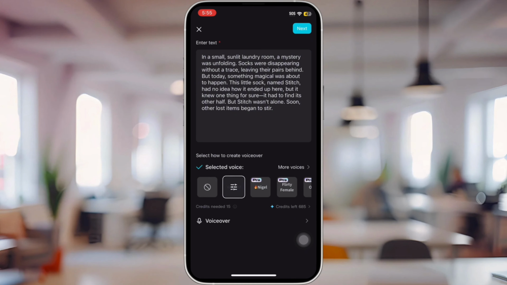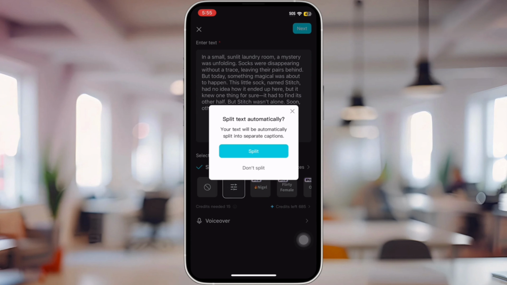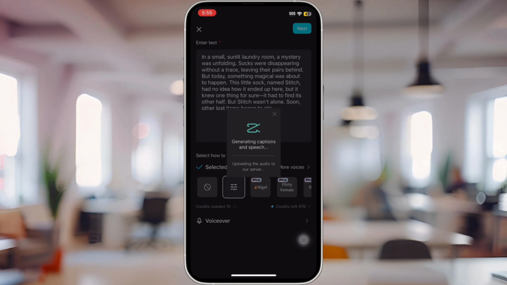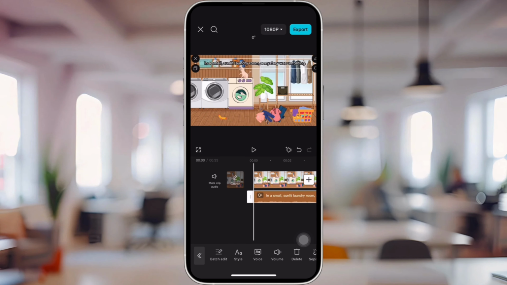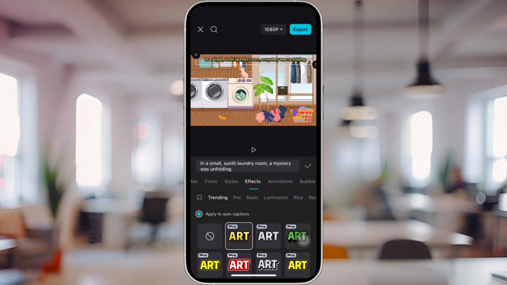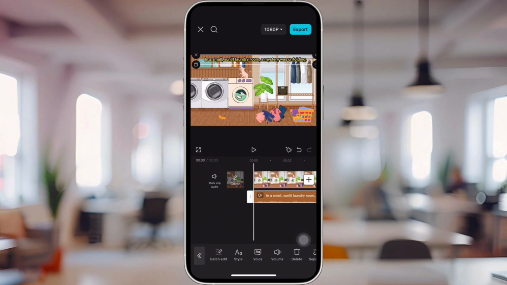You're using the text-to-speech feature. I'm going to use my cloned voice. Yes, you can clone your voice on CapCut. It's pretty cool and it's free. So now it's generated, and here are my subtitles. I'm going to move this up because I want to see everything still. And I'm going to click effects and put it in this yellow hue that I like with a black outline.